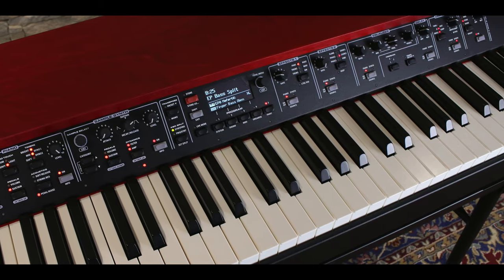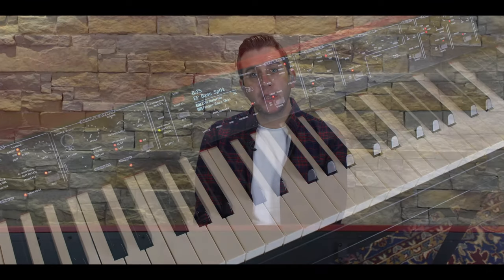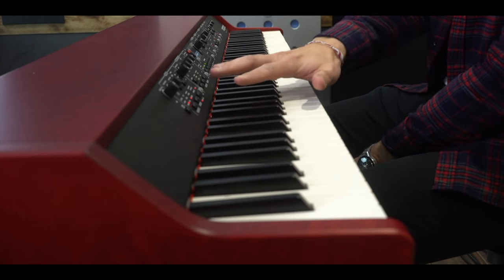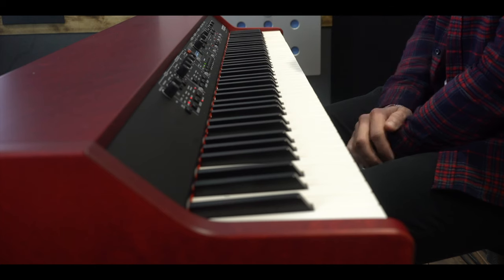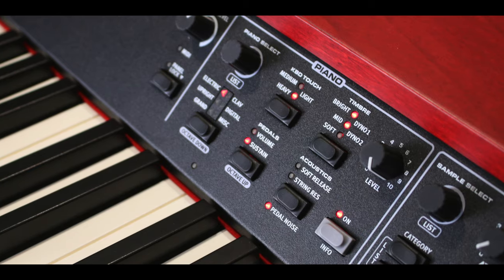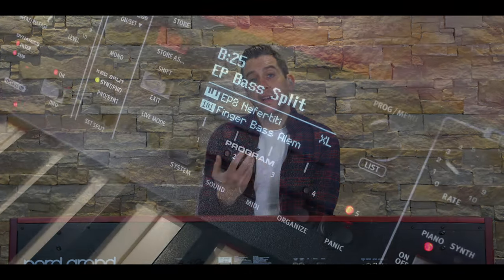This keybed is everything that I feel was lacking from previous Nord pianos and stage models. The action now ties together with the piano sampling and really gives you the sense of playing an acoustic piano. The Nord Grand has dedicated knobs and buttons for all essential functions required in a live performance situation. Creating layers and splits, adding effects or transposing the instrument can be accomplished on the fly. This live function is really useful — I usually save my presets at home and tweak them in terms of effects and EQ when I get to a live performance.